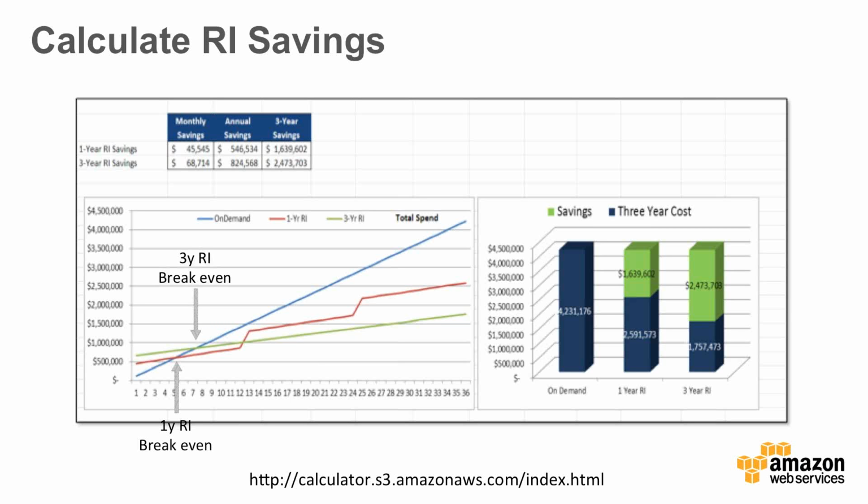The chart on the bottom left-hand side is trying to illustrate that if you run your EC2 instances on on-demand pricing and compare that to the 1-year and 3-year RI, your break-even point for a 1-year RI comes out at around the 6-month mark. That means that if you know you're going to be using your EC2 instances for greater than a 6-month period, and it's going to be on 24 hours a day, then after 6 months on the RI pricing, you would essentially have got your payback in comparison to the on-demand pricing.